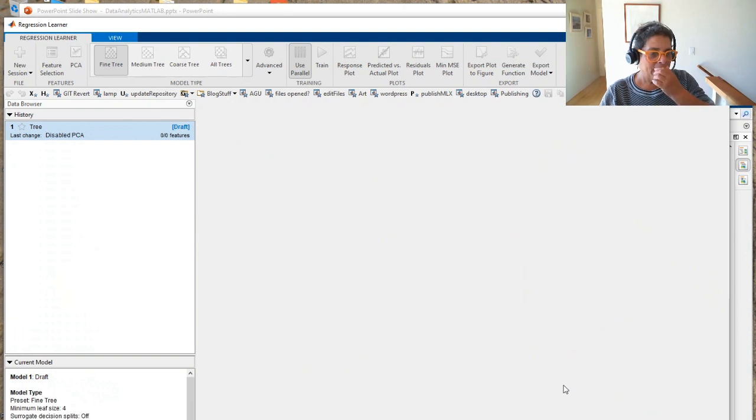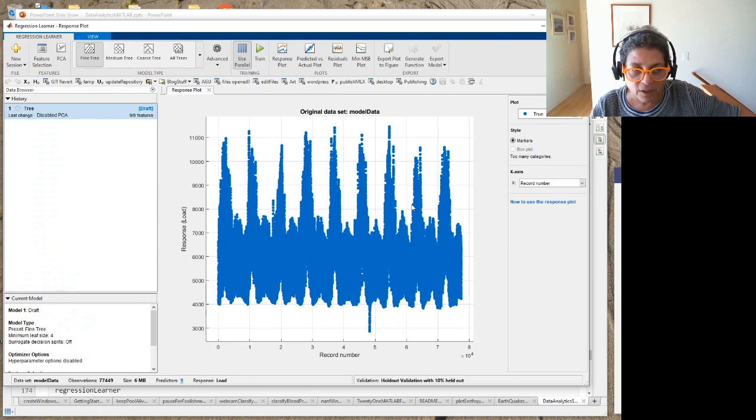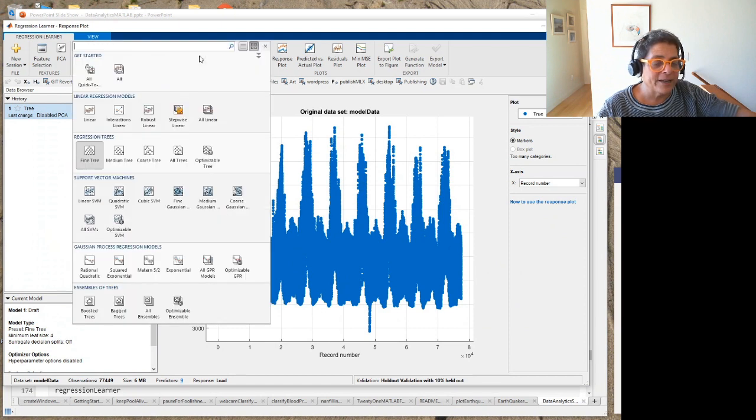And what's going to happen is I'm going to make my model, which I have not made yet. This is just a plot of the data. I'm going to make my model from 90% of the data, and I'm saving 10% that it's never seen before to help me understand how well I've done with my modeling. Now, we already made our features basically by pulling out things like the prior hour and the prior day and things like that. Now, here are all the possible different ways I could create a machine learning model.